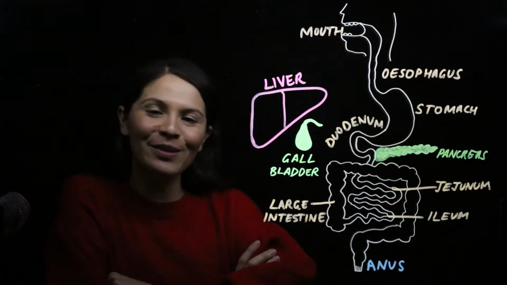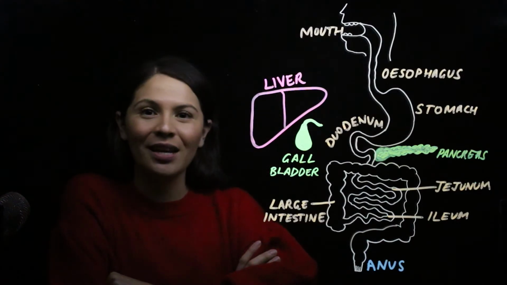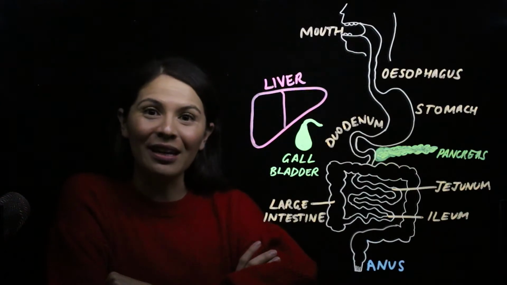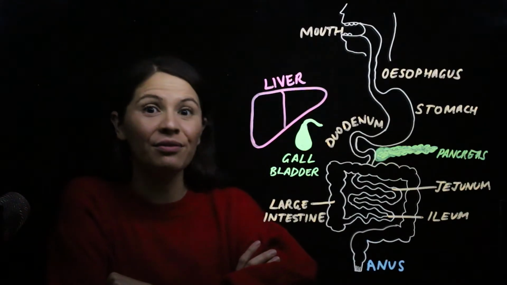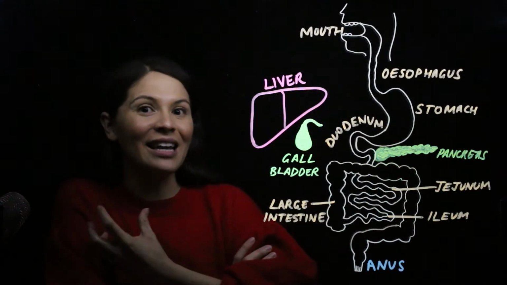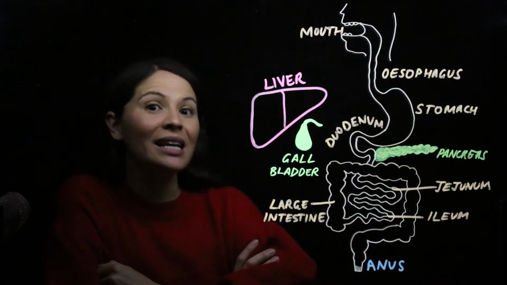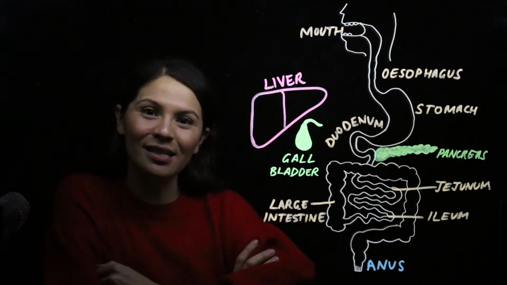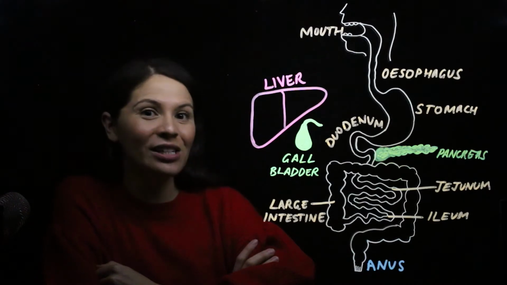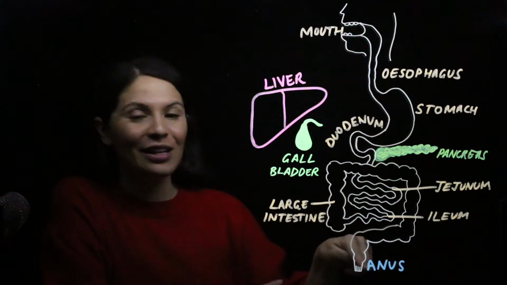In this video, I'm going to be talking about the basics of digestion. So what is digestion? Digestion allows our body to actually take nutrients, vitamins, and fluids from the foods that we eat. And then we take these and we use it to power our cells. So this whole process takes place in our gastrointestinal tract. And so what that essentially means is from mouth all the way down to the anus.